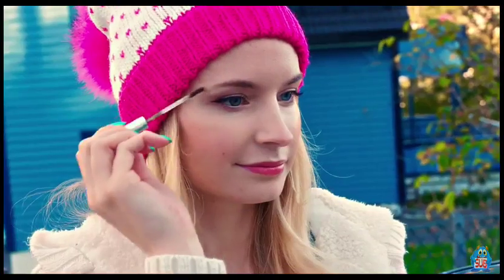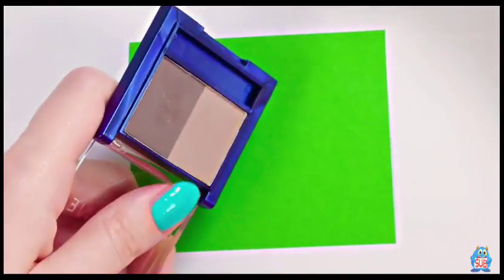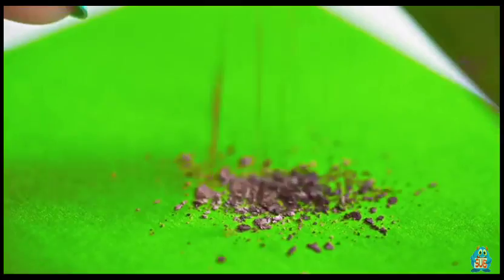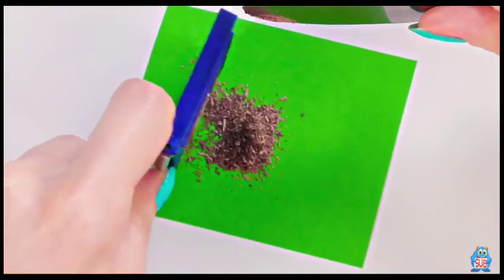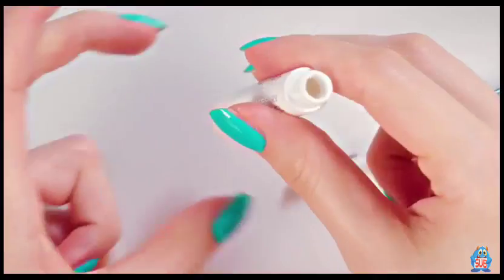To save you some precious time, you can transform your two-step brow routine into a one-quick-step routine. Make your own tinted brow gel. All you need is a clear brow gel and some shadow that you use to fill in your brows. Scrape some of that shadow onto a piece of paper. I like to combine dark and light color to get the perfect eyebrow shade for me.